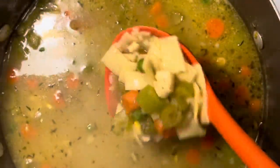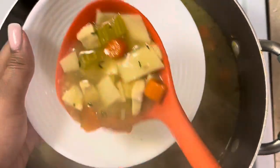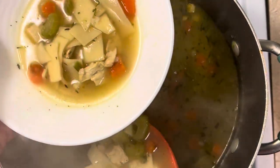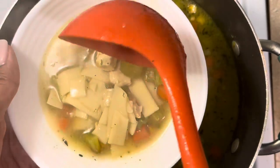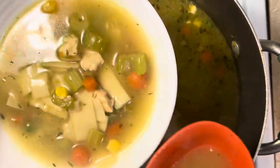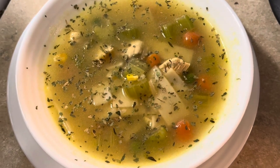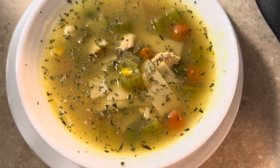And voilà — does that not look like you cooked it all yourself? This only took maybe 20 to 25 minutes depending on how fast you can chop up some vegetables and get that chicken going. So if you're not feeling good, I am so sorry to hear that — I hope you get well soon. If you try this recipe, let me know how it worked out for you. You can find this at your local grocery store, super easy and super flavorful. Don't tweak just because it was in a little dry package — look at that, it looks authentic and it tastes authentic too.